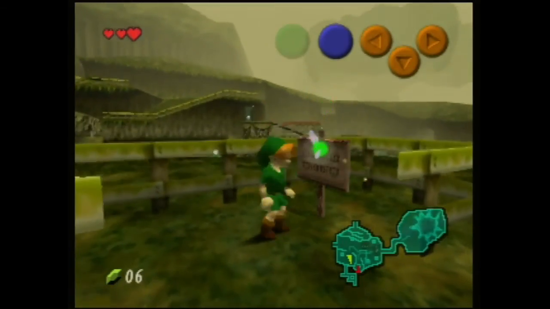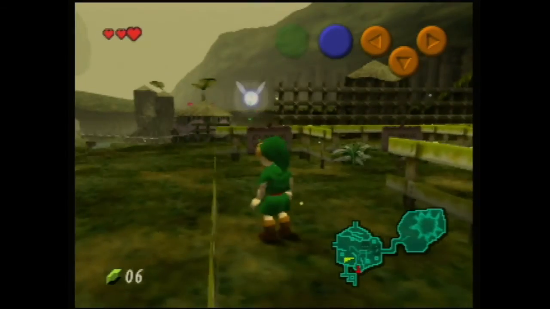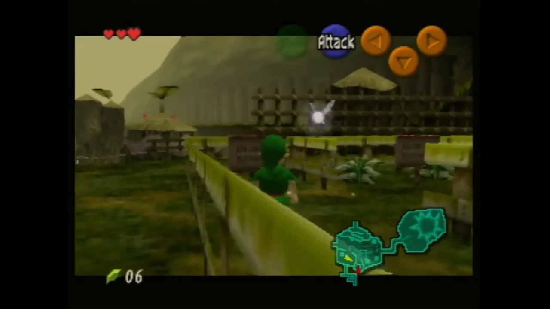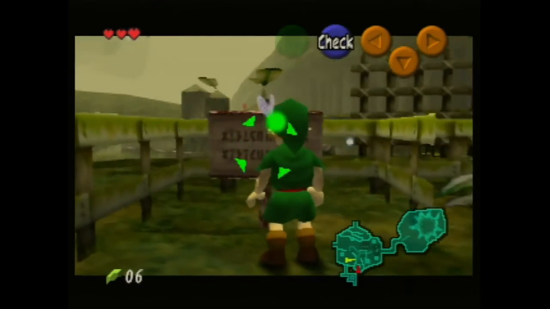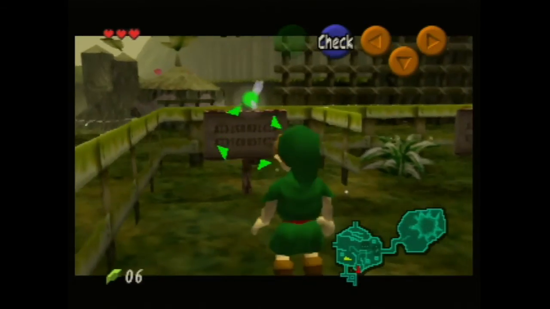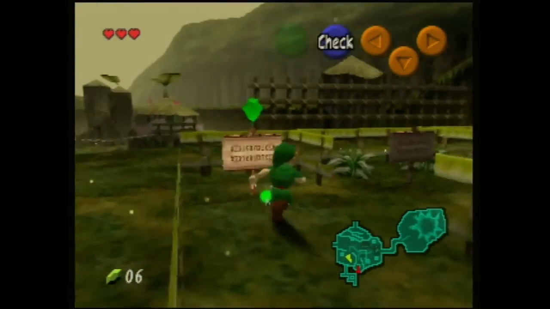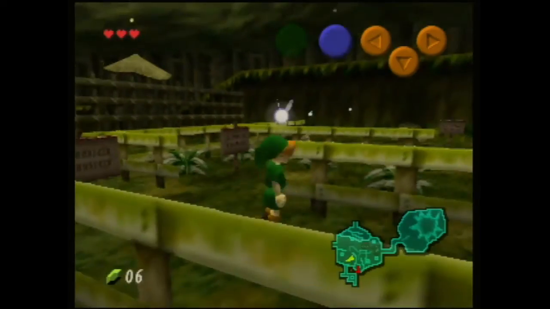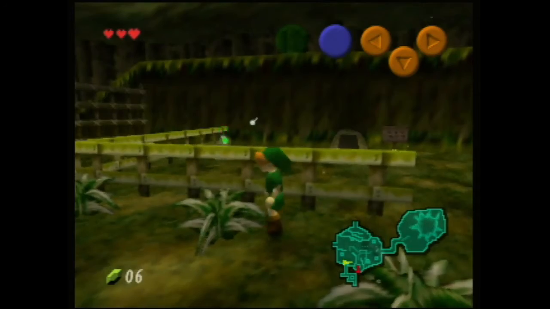You have to back away to where the sign doesn't say check. So back up. I don't think I can Z target. It's not letting me. I think I might have to have a sword first or something. No, you should be able to backflip. I'm trying to, but I can't attack because I don't have a sword.